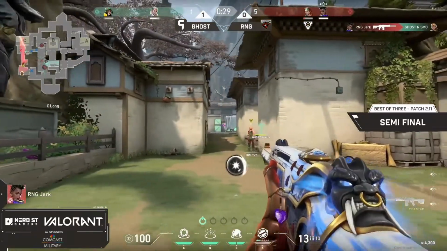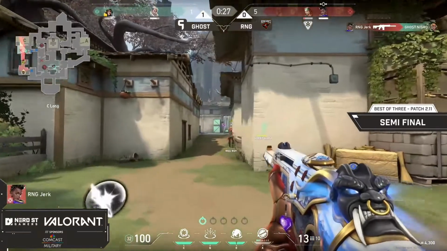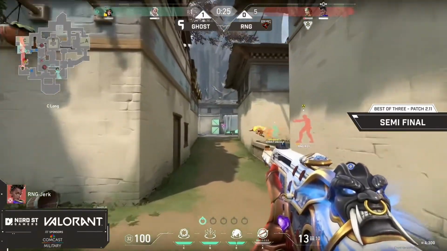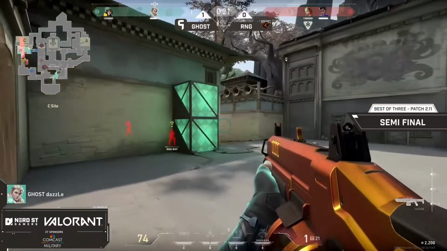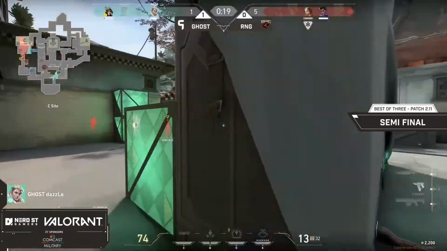The shot will go, but it goes wide. Jerk untouched by the ultimate in a 2v2 situation. And this is almost mirrored. The health is in favor of Renegades. Now they have the information.